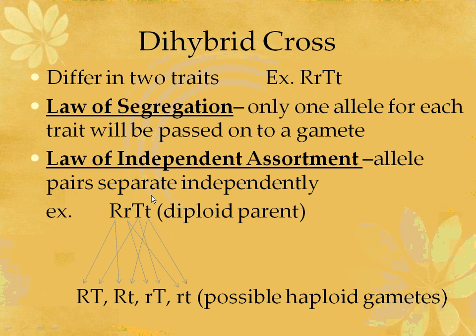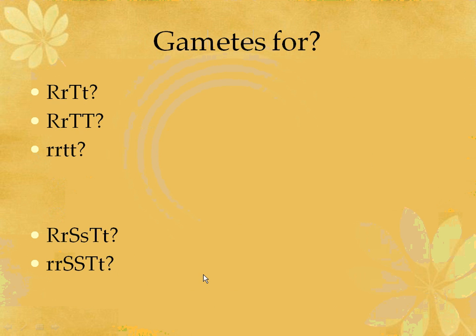For instance, you have a diploid parent, but when the gametes are made, in each gamete there will be one R and one T. You could have the possible combination of a big R and a big T in a gamete. You could have a possible combination of a big R, little t in a gamete, little r, big T, or a little r, little t. These are all the possible haploid gametes. So if we look at these options, there are 4 possible options for each parent. So our Punnett square is going to be a 16-box Punnett square. 4 possibilities from each parent.